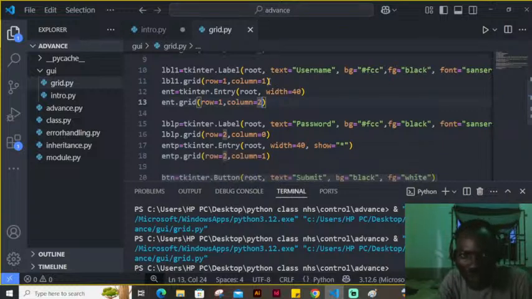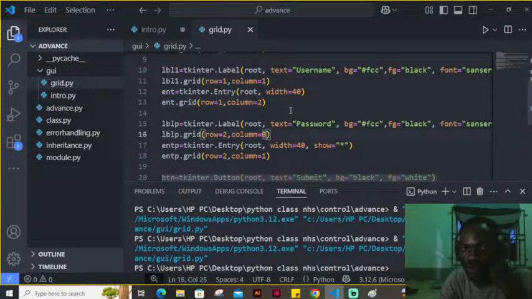So if this one is row 1 column 2, this other one should be row 2. I'm looking at the password now. Row 2 column 1.